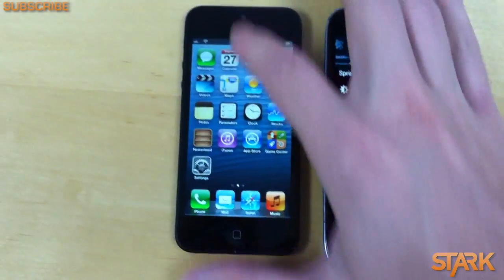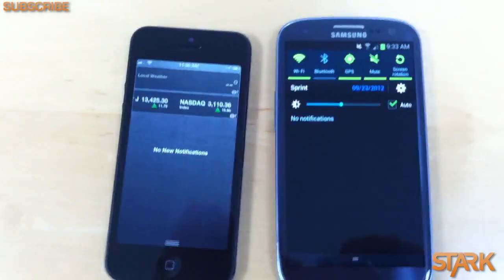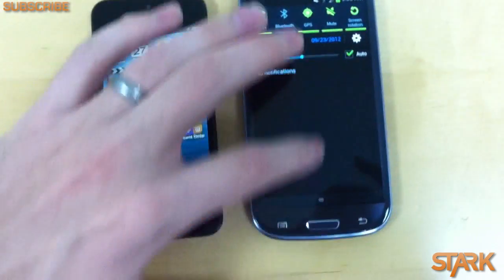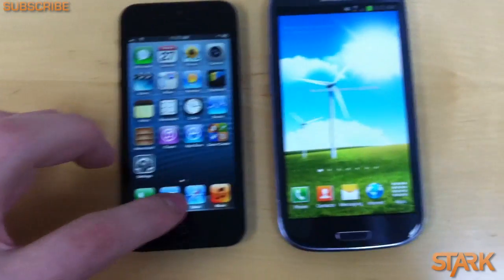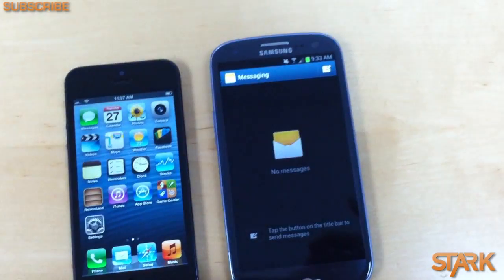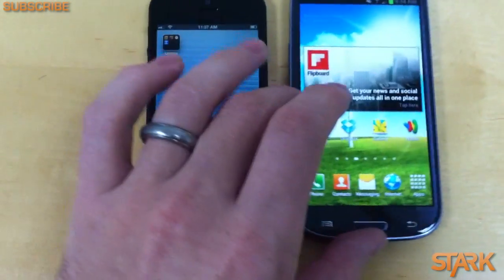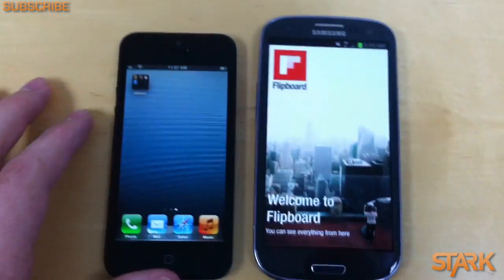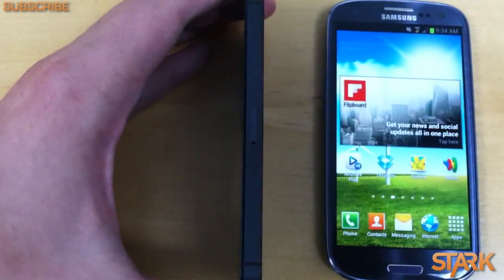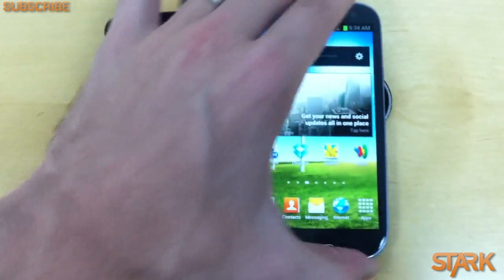Now, on the Android marketplace, when you buy applications, games, all kinds of different things, 75% of those applications are going to be free. Whereas on the Apple Marketplace, I think it's 72% are actually paid applications, which is a huge number compared to the amount that's free on the Android Marketplace. I don't know how much that means to you personally, but if I was going to download a bunch of games and a bunch of stuff on a marketplace and I was worried about paying for them, I would go with Android just because most of them are free. Okay, that's just the straight facts.